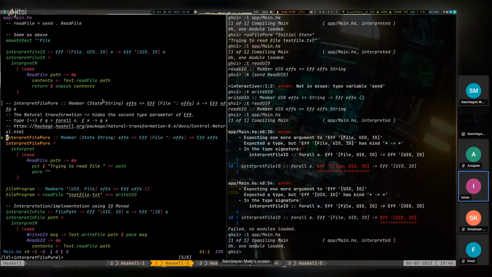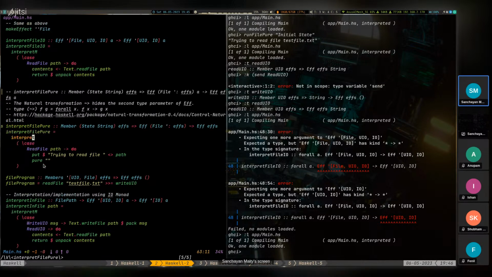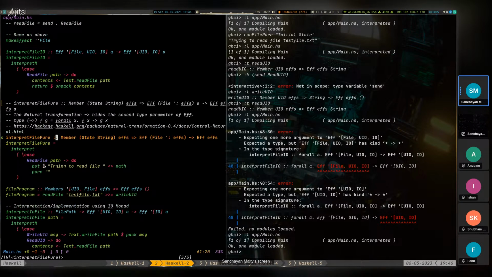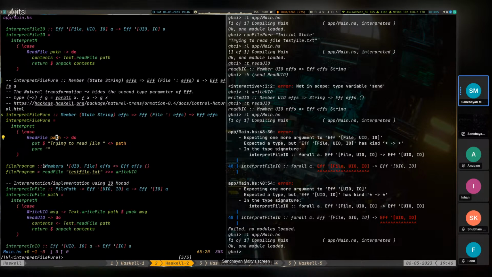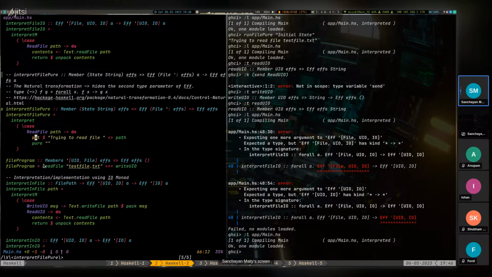Okay. So the type constraints, if I remove this, it will be fine. But the reason for putting this here is that at the call side, when I call this interpretation from wherever else, I'm saying that state must be present in the scope. Because if you see the actual implementation, I'm calling put. This put is only available if you have the state effect, the state monad, in context. So that's why you see this effect here.